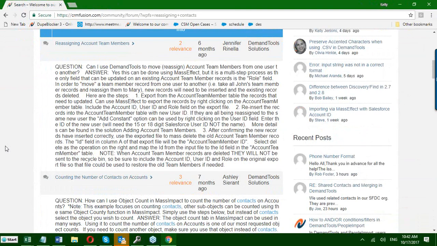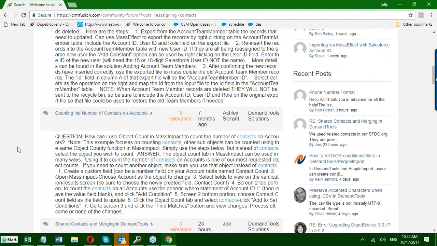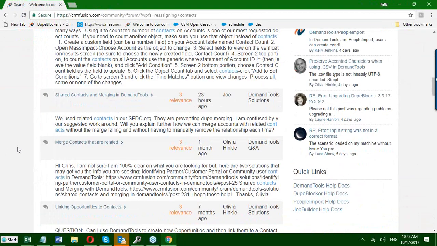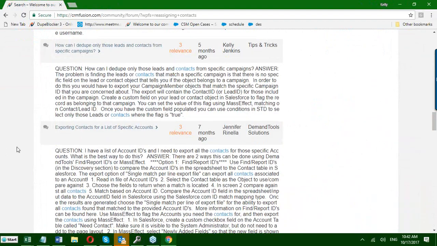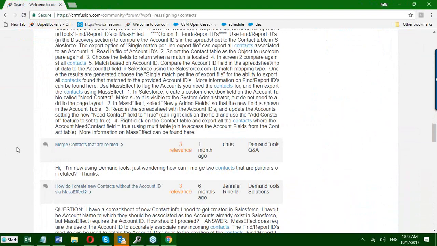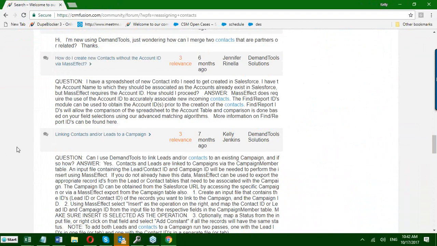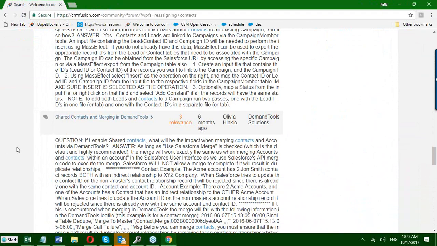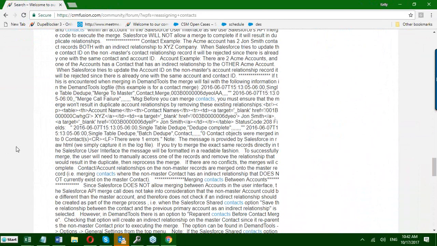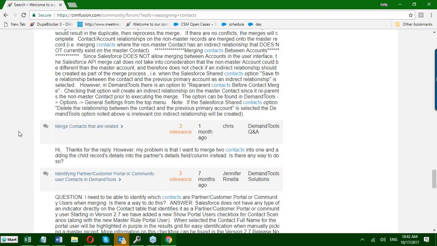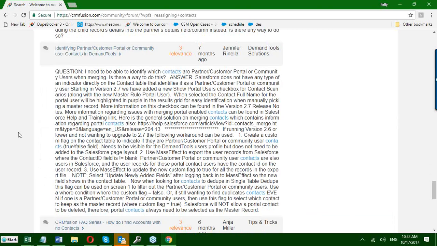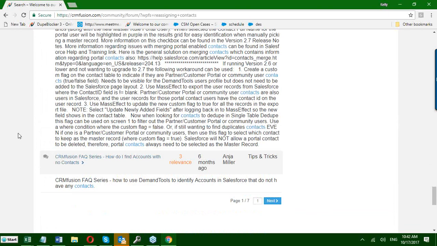That's account team members. Maybe we don't have a solution on that, and maybe we need to create one. I thought we did. But nonetheless, you can see it searches all of our forum.